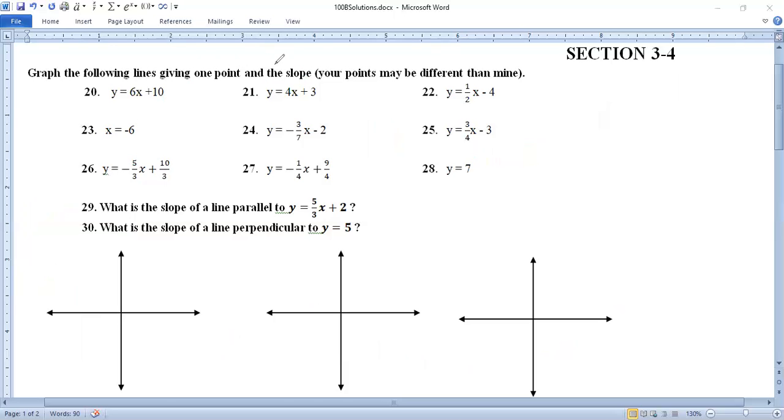And for number 26, it goes through the point 0, 10/3. And notice the shortcut that we had. It doesn't matter if it's fractions or anything. The y equals mx plus b, whatever that guy is, 0, b, will always be the y-intercept. So the slope on that guy now is -5/3. So 0, 10/3. So that's 10 divided by 3, and the calculator says just over 3.